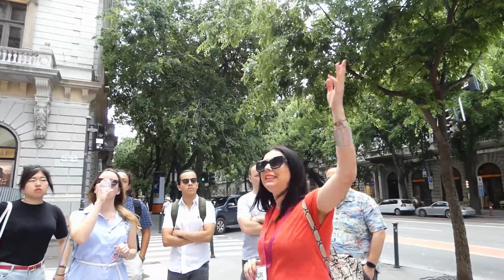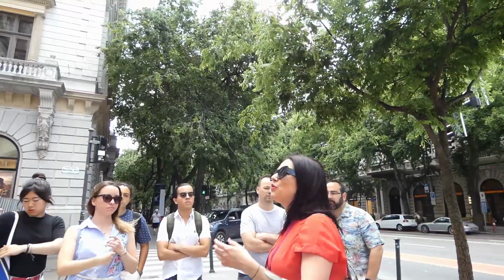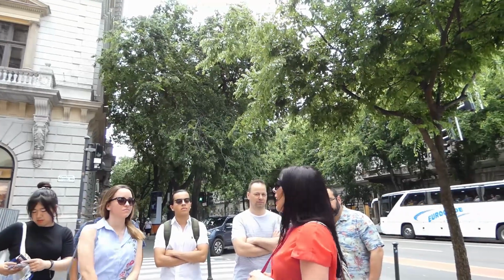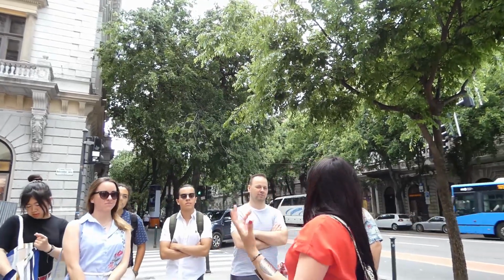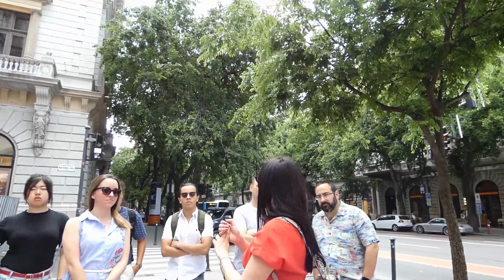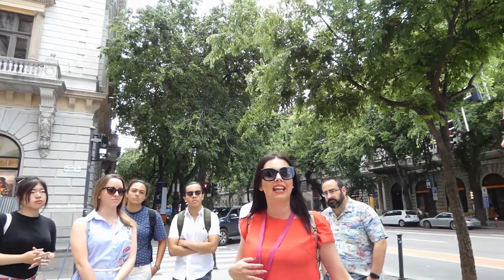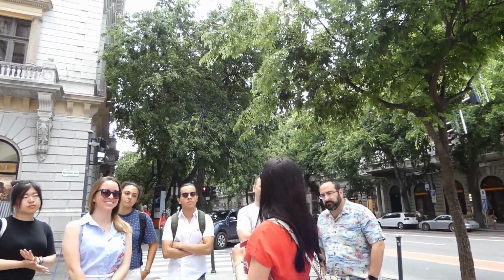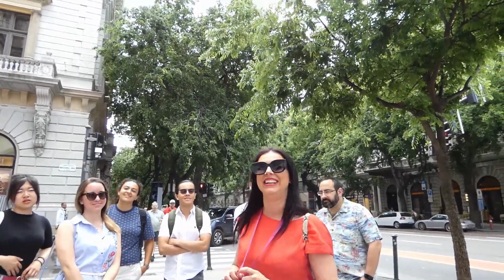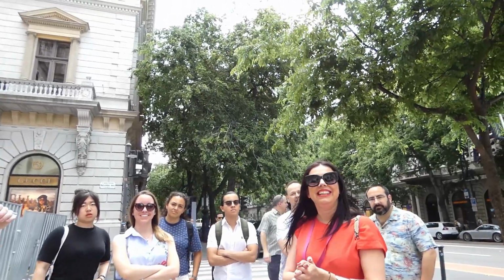Then she talks about Heroes' Square and City Park and gives some details. And then the final 2 things is about the baths, so the famous baths. One of the more important things to note here was that on the Buda side, apparently most of the baths have Turkish influence, and on the Pest side it was mostly Roman influences. And then the last part is some additional details on the Hungarian opera itself. But again, guys, go on the tour and you'll get all of the details, including the history and all of the local details.